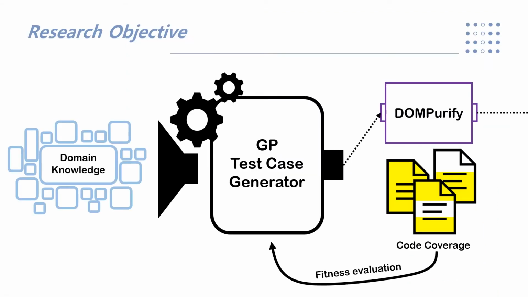The goal of this project is to generate test cases that can concisely and sufficiently exercise the sanitizer, measured in terms of code coverage. So, based on seed test data collected from domain knowledge, we applied genetic operators to generate various complex test cases. Then we constructed a test case generator for testing DOMPurify based on genetic algorithms.